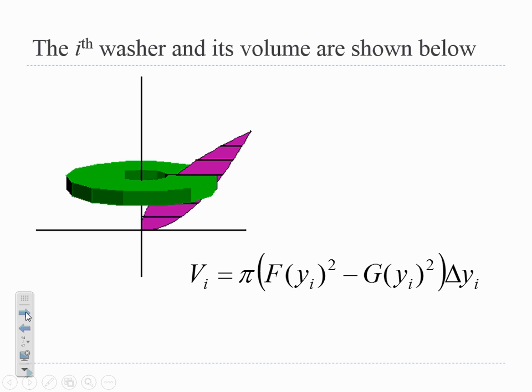Some of you got some negative volumes yesterday. That's because your radii have been switched around. You did small minus large, which is why you got the same answer but negative. So please be careful. If it happens again, I set this up incorrectly. But can there be negative volume? No. There will not be negative volume.